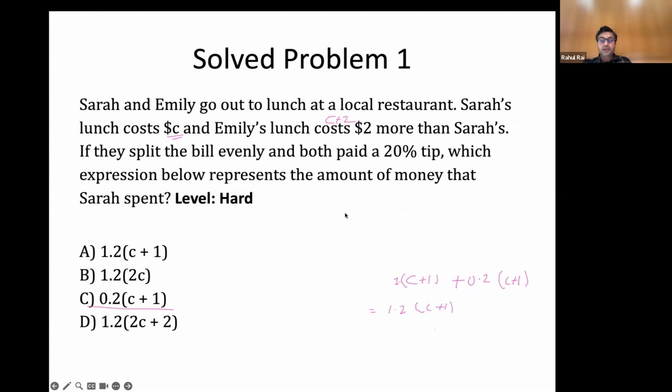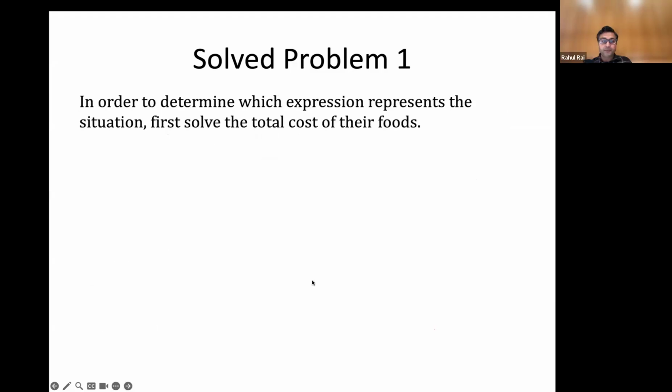Okay, so this is an example of, in terms of level, a hard problem in linear algebra in one variable. Again, what it is asking you to do is formulate the problem from the word statement. Okay, so this is one type of common problem that you will see. So let's go through the solution process again in a clean version.